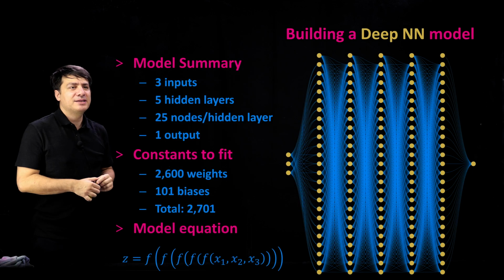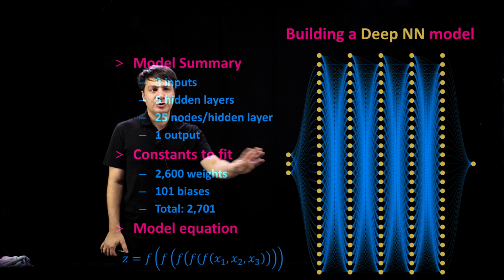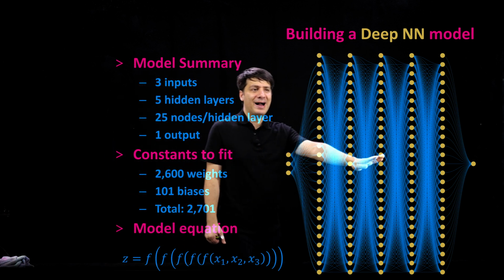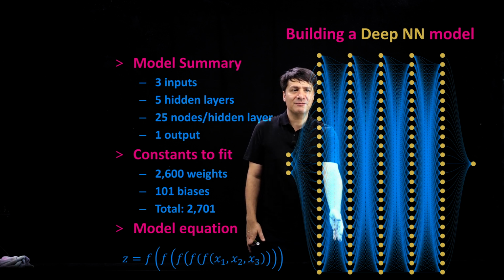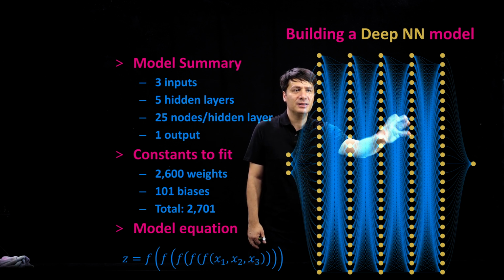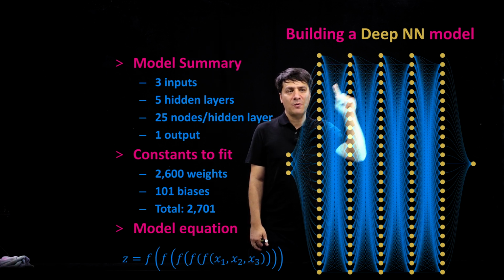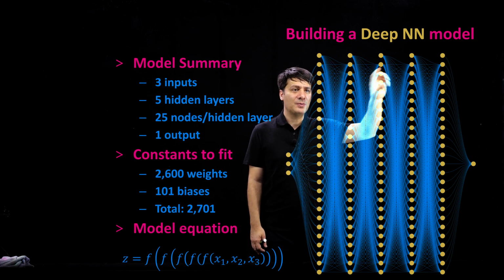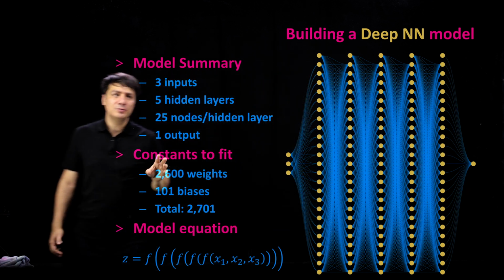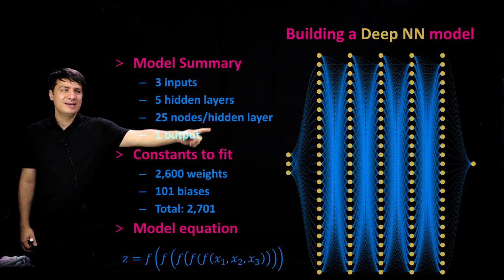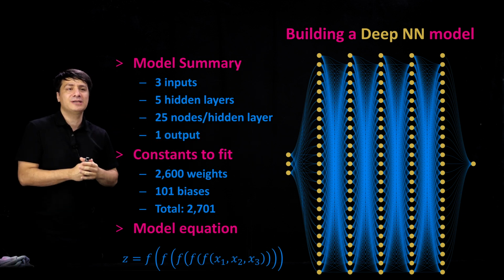Here is a more complex example. You have 3 inputs or 3 features. You have 5 hidden layers. Each hidden layer has 25 nodes. So you have 125 nodes in the middle, plus all of these biases that are added on top, 1 node for bias on top. And then you're predicting one output. This is, in a way, a closed form solution that predicts the output, one output, as a function of 3 inputs. But it does a lot of calculation in the middle.